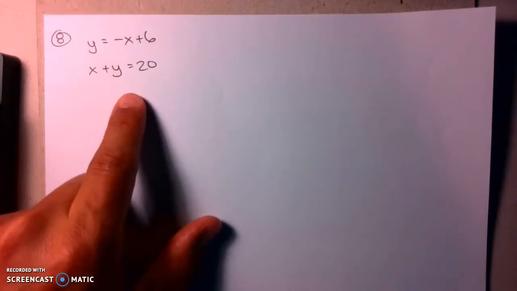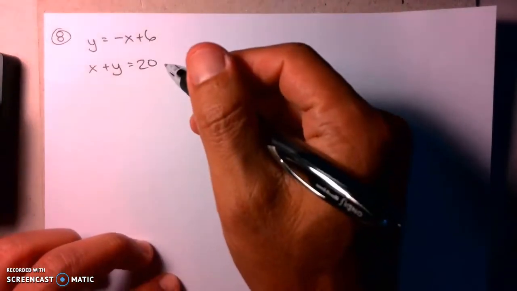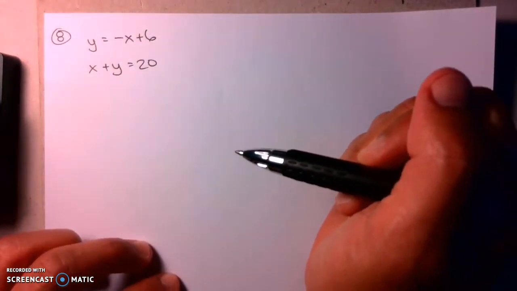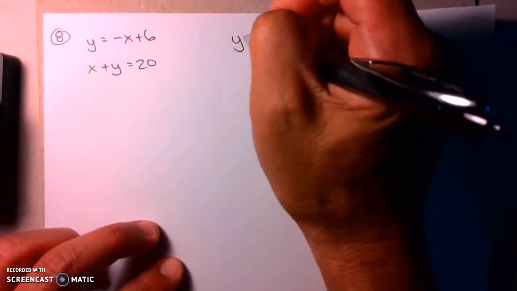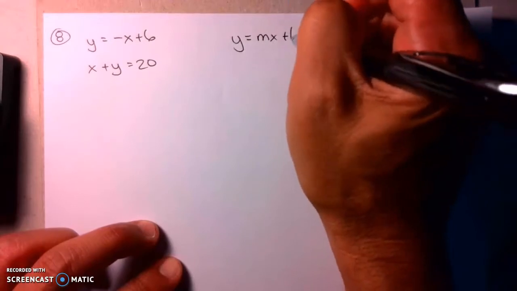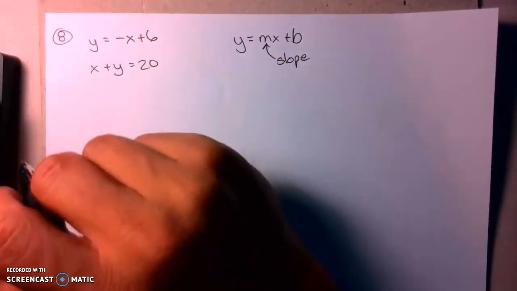I'm actually going to do number 8. Basically, they're going to say, are these lines parallel? They give you the 2 equations. They don't give you a graph. All you got to do is figure out the slope number. And if y is by itself, the slope number is always the number that is multiplied with the x value. But you got to get y by itself.